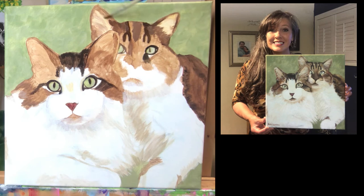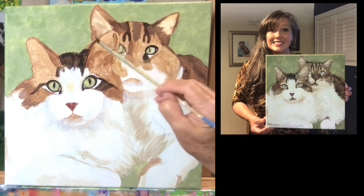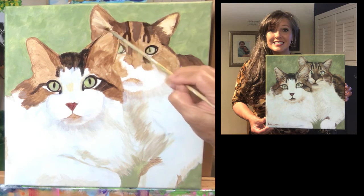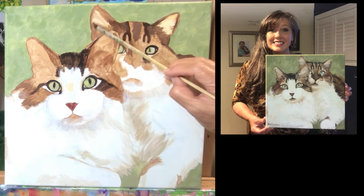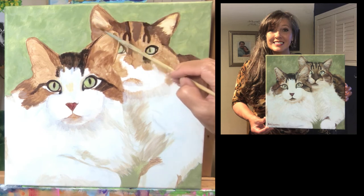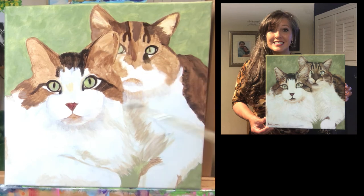So as you're doing all these details, keep looking at your reference photo and just little by little add each of the details, all the dark values and the light values and all that, and it'll all start to come together.